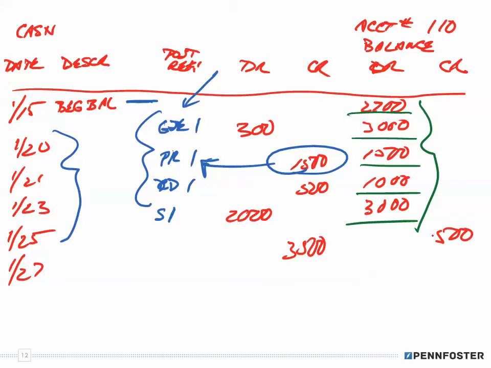And I'm overdrawn at this point in time, so I know I have to immediately make at least a $500 debit. I have to make a deposit for the $500, and that means I have a zero balance in the debit column, because that's the normal balance of the account. So my balance columns here, the debit and the credit, are the running balance in the account.